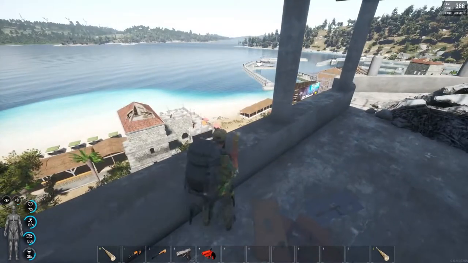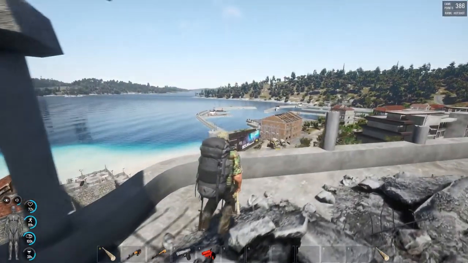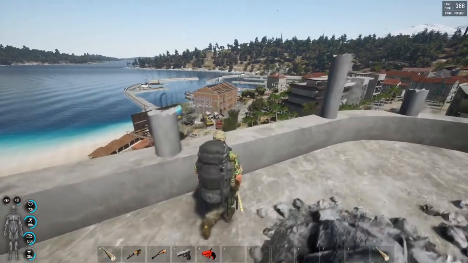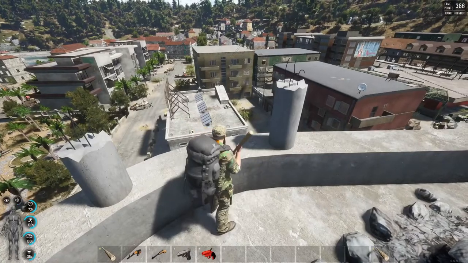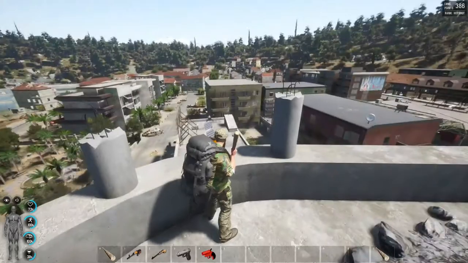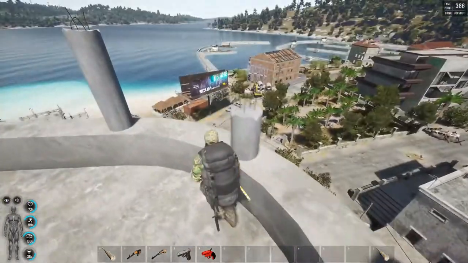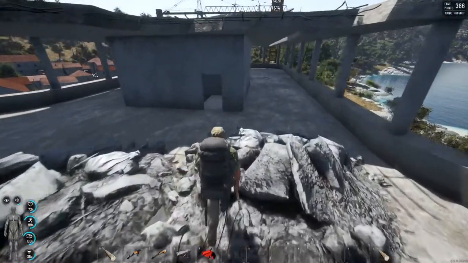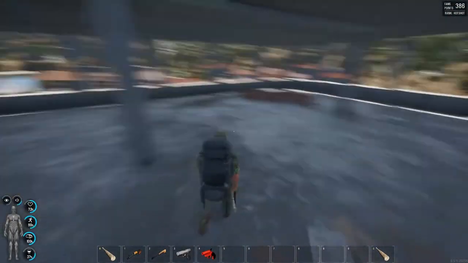That's quite a nice view though. Look at that. Ooh, look at the harbour over there. That's quite cool. That is quite cool. Still haven't found a boat yet since the new update. Which way to go? That's just houses by the looks of things. I wouldn't mind going over to the harbour. I have to say, maybe we'll go down to the harbour. Let's just go and have a look at this building over here.